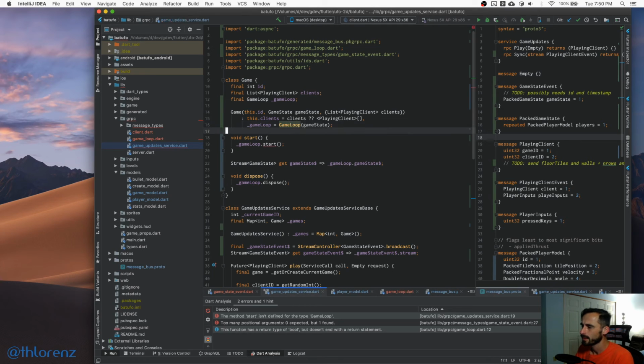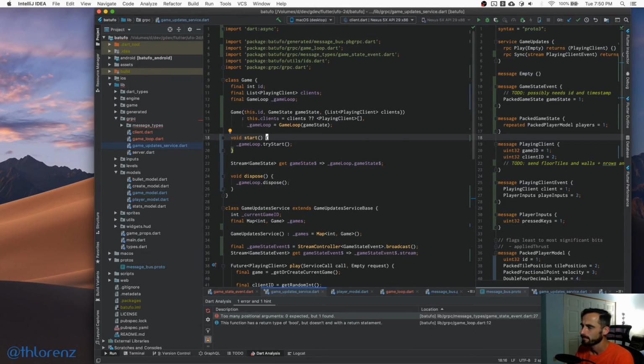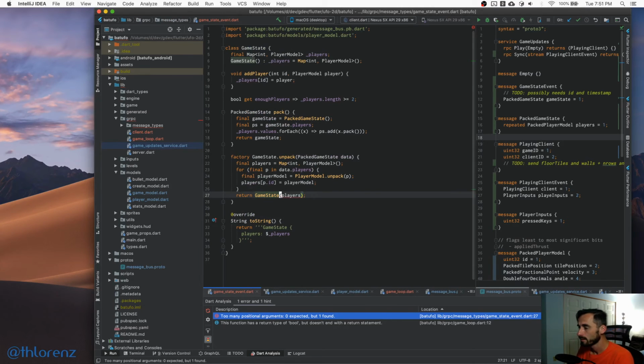And then basically here, we don't have to return anything. So basically, once we add a player to our game, then we'll try to start the game or something like that. But we won't worry about those details yet. Let's see. So the game state now doesn't have players yet.